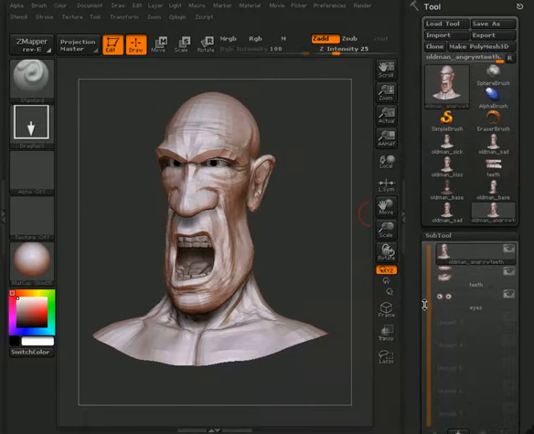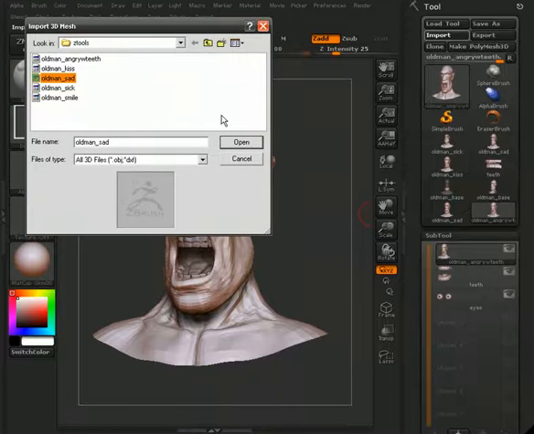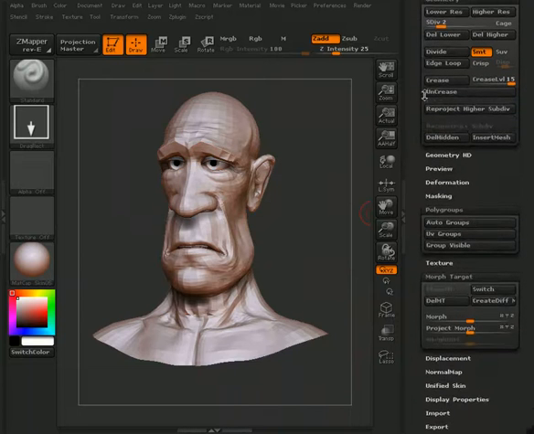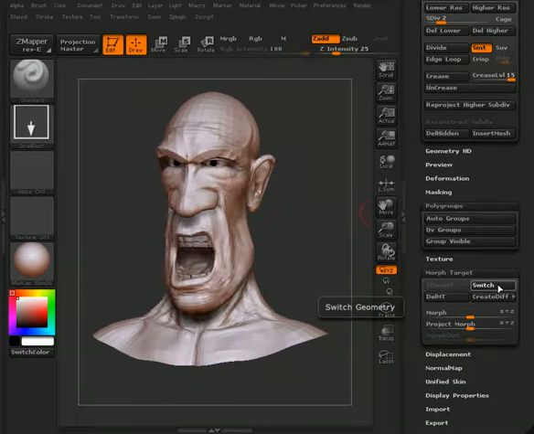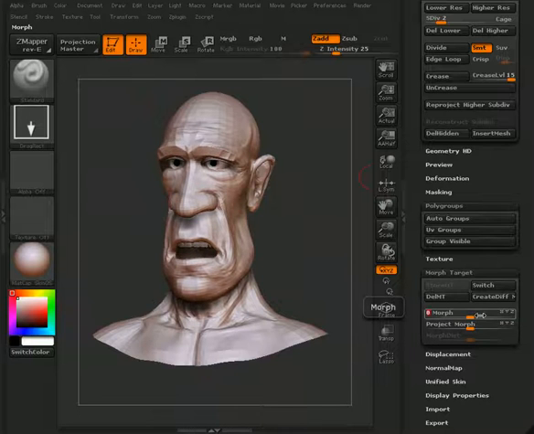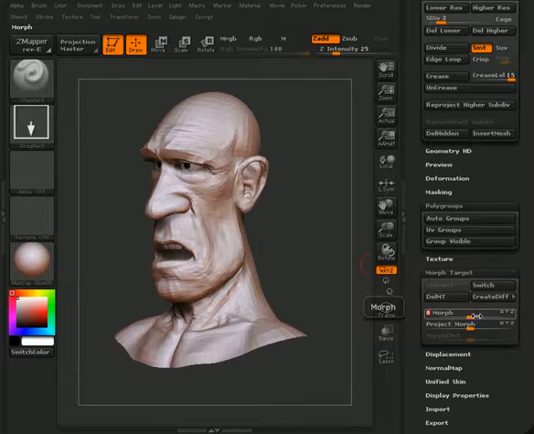So now I'm going to import, and let's import the sad face because it has some of the aspects that we're looking for. So you can see how that now switches down. You can go down to your morph target and switch those back and forth. What you can also do is dial this morph in between the two, and that's what we want to do. We want to get the mouth open, but we want to have more of this kind of shape to be able to get the sort of base that we want. So we can come in and kind of morph this until we get the mouth a little bit closer to what we want. Dial that in a little bit more.